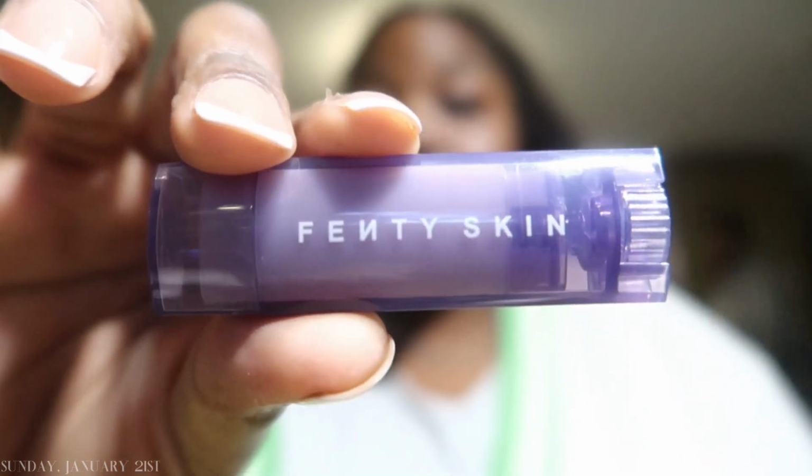I gotta show y'all something. Hold on. So y'all, I got the Fenty Skin Luxe Balm. Supposed to be a luxury lip balm. Y'all know I'm into the lip balms, the lip oils and all that. My brother actually got this for me because he know I like stuff like this. But Rihanna, get back in the lab. I'ma use it because I mean I got it, but I'm having to reapply it a little bit more often than I'd like to. So I want you to get back in the lab and work on it. It smelled like a cherry Jolly Rancher to me. To pay what you pay for this and it don't last long, literally just like a chapstick, it's crazy.